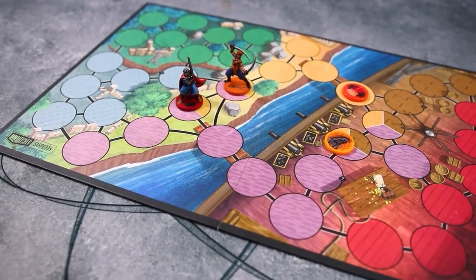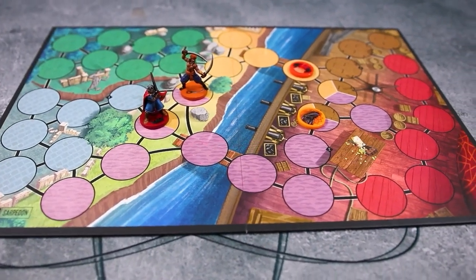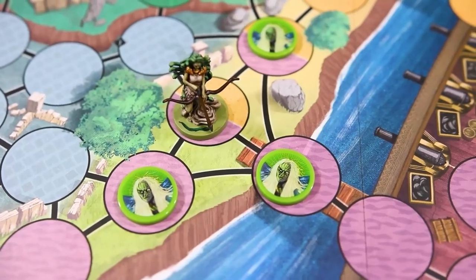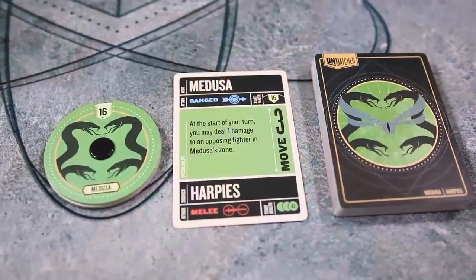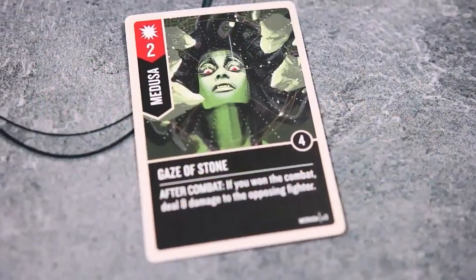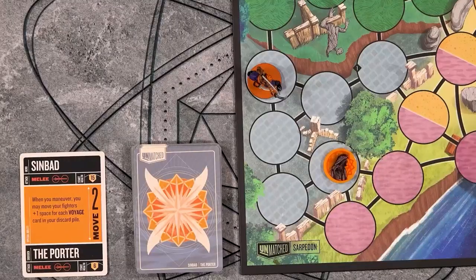Before we get into each hero's specific abilities, let's first talk about how Unmatched plays in general. Unmatched is a card-based skirmish game. Each player will take control of a hero and their sidekicks if they have them. Each hero has a different special ability and a unique deck. On their turn, the player may take two actions, and they may take the same action twice. They may take a maneuver action.